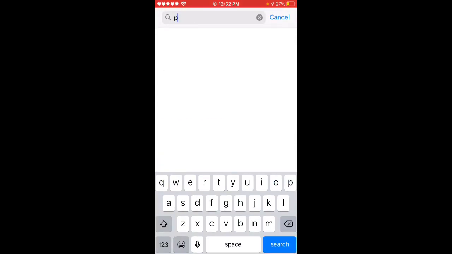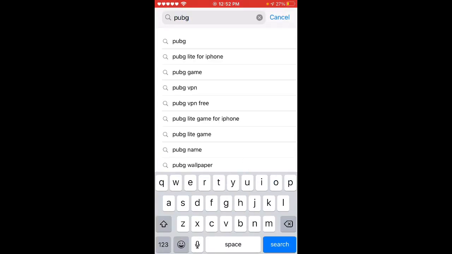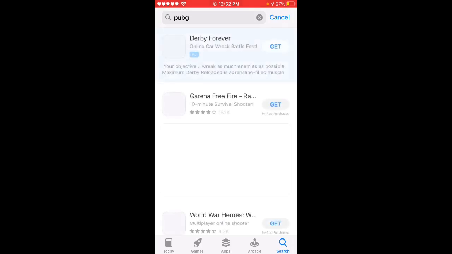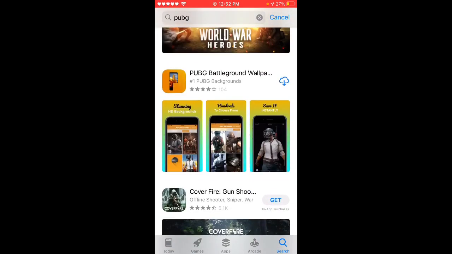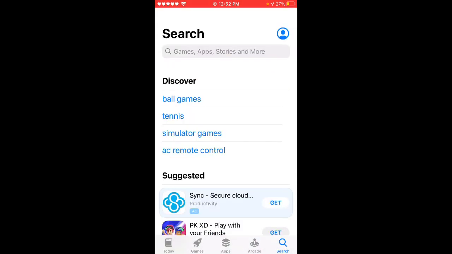Now guys, the App Store has been changed. So as you can see, now the App Store has changed. Now you can download PUBG Mobile. If you search for PUBG Mobile, you can't find PUBG Mobile India in the App Store. So guys, as you know, PUBG Mobile India has been released for Android, but it's not released yet for the iOS version. When it's going to be released, it's 25 to 30 of June. So yes guys, just change the App Store to India, and after 10 days you can download PUBG Mobile India from here.